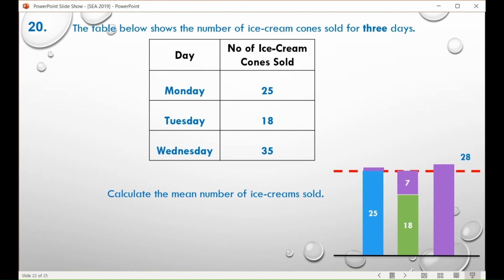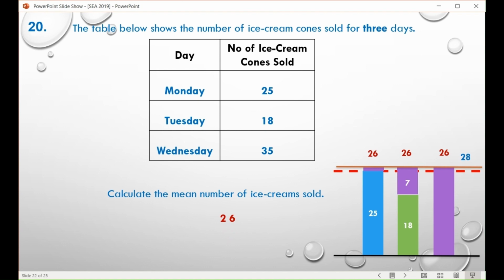That's above the 25 marker. So we could carry 1 across again. So we have 25 plus 1 on each of the days. We have the even amount. That means that our mean or average is 26.